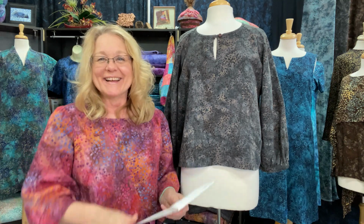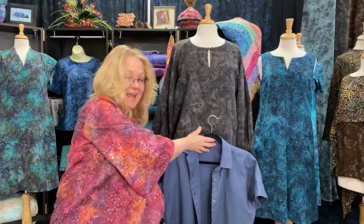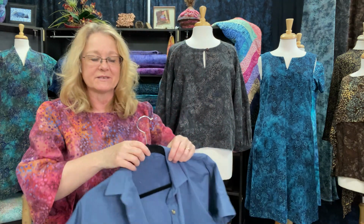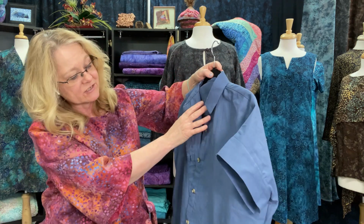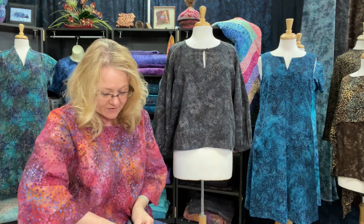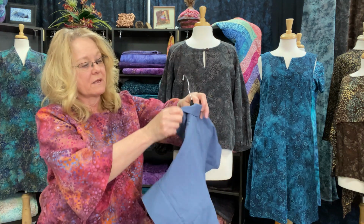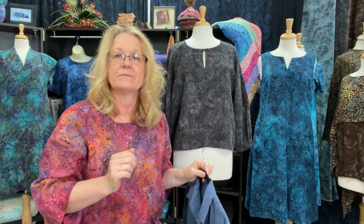Well, back to Kathy. When I was talking to Kathy about this, she decided that she was going to take home this pattern, and she made a mock-up of the top, just using any fabric. It was not supposed to be something that she wanted to necessarily wear. She was just going to pull some fabric out of her stash and make this top. And I'm going to button this so that it's easier to stay on the hanger here. But what we decided to do, or she decided to do, is to make the garment size based off of the finished measurement with less ease, okay?